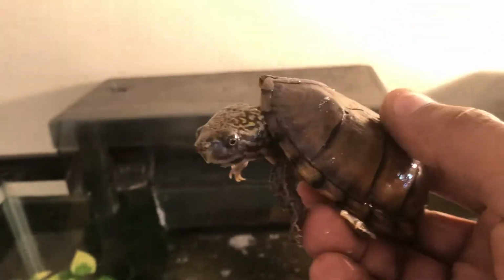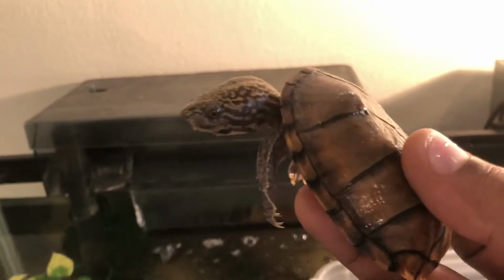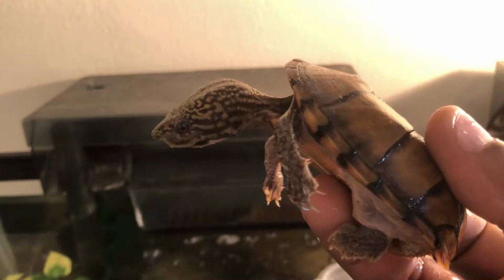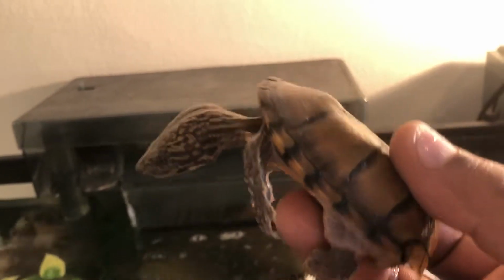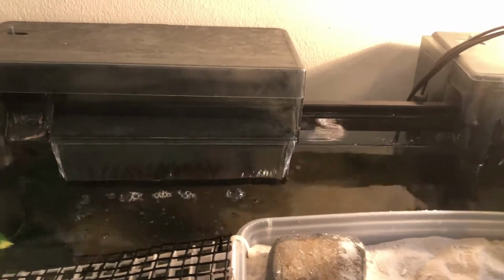This little girl's name, by the way, is Penelope. And she, out of the 3, is the most chill one. But I've been bothering them a lot today, so I'm just gonna go ahead and put her right here. Cover her up with that leaf, because she likes to hang out on the nest box. So we're gonna leave her under there so she can calm down. Now, if I just kneel down here and grab the last one.